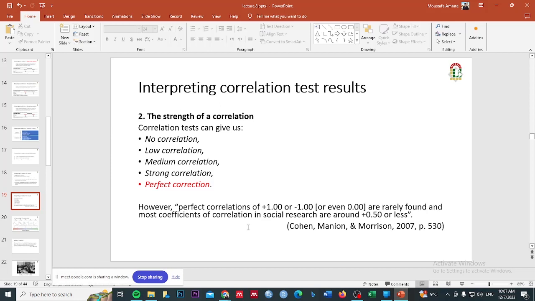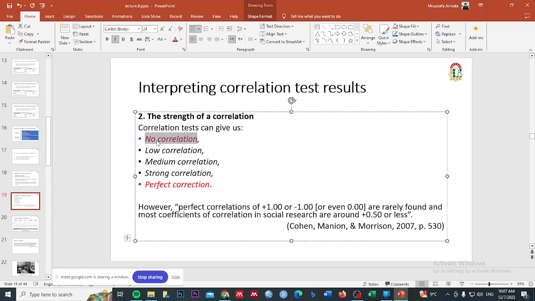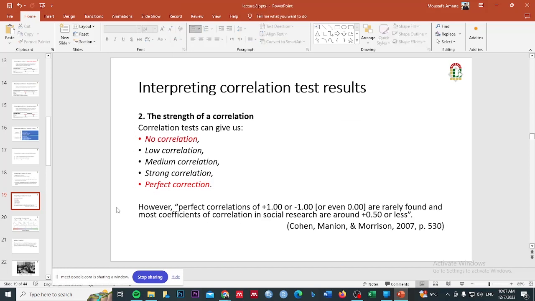We'll see exactly the scale. What I want to say is that no correlation of 0, or perfect correlation of +1 or -1, are rarely or never found in the humanities and social sciences. We might find them in nature, in physics and biology, but in social sciences, as always, we're dealing with unpredictable humans.